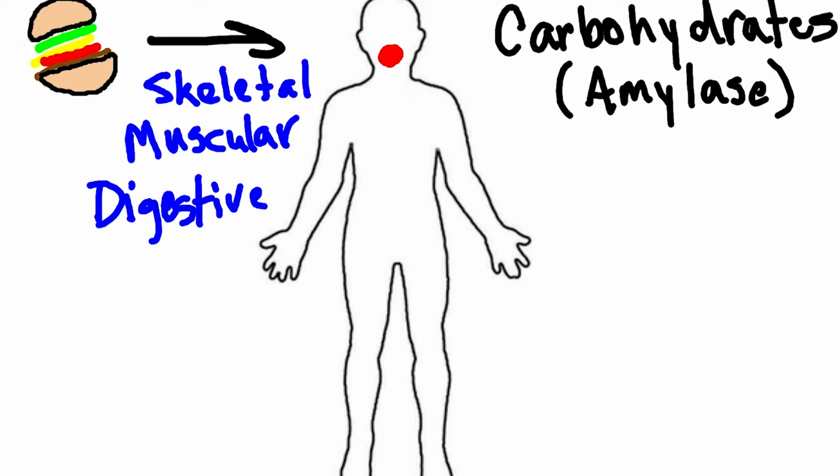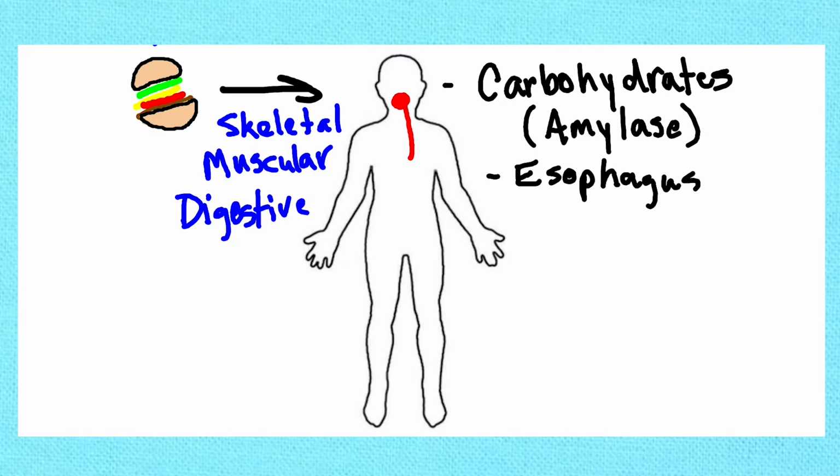So then the cheeseburger is going to travel down this tube. This tube is the esophagus. The esophagus's job essentially is just to move food from the mouth to the stomach. You can actually swallow upside down or in space where there's no gravity, because the esophagus is going to move the food. It's not just going to fall like you throw a rock down a well. It actually has this wavy motion where the muscles contract and can move food down the throat.